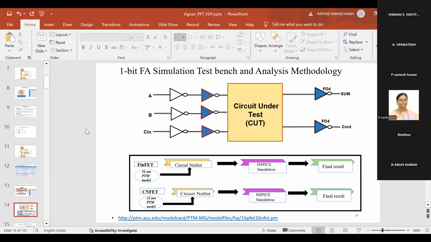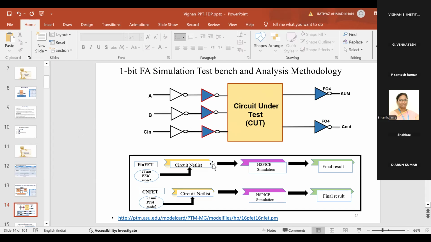This is the test bench used for VLSI circuits, for SRAM circuits, or any memory circuit. You can use it with ABC inputs and the circuit under test. You test your circuit and get the output. You take an FO4 load for the output, four inverters in parallel, and at the input you take a two inverter buffer because of glitching issues, and also if your carry and sum are not fully driven, then it will be beneficial. You can use a two inverter buffer.